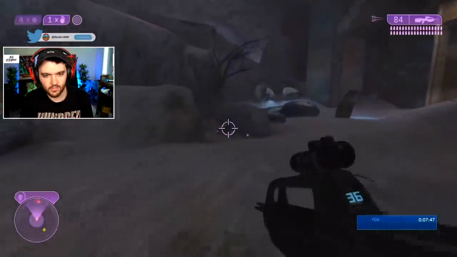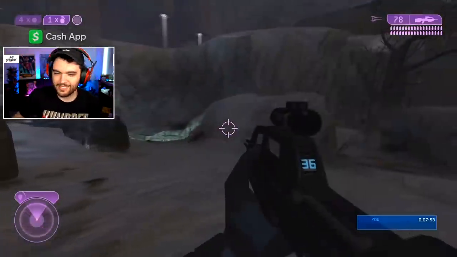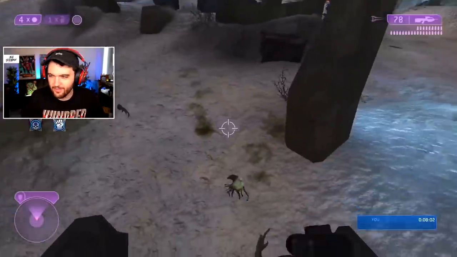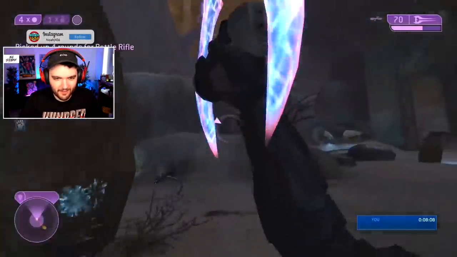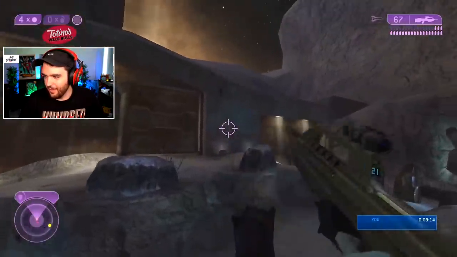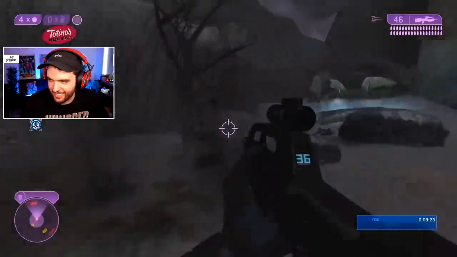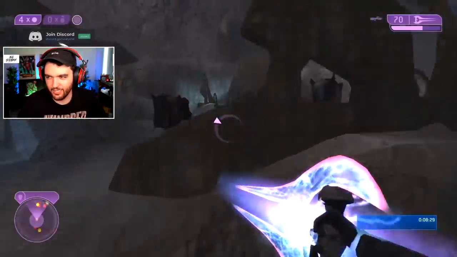Killtrocity. Kilimanjaro. Killpocalypse. I forgot. What is the order again? Halo kill streak names. What is it? Oh, dude, it's so good. It's literally the best feeling on planet Earth. Double kill, triple kill, overkill, killtacular, killtrocity, Kilimanjaro, killtastrophe, killpocalypse, killionaire.